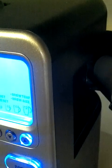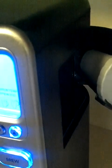What convinced me to buy it is because this little compartment here has a storage for the K-Cups, which, if you buy your own coffee like Dunkin' Donuts or Starbucks or any other brand that you may like, or tea, you can put it in there and save on your K-Cups. And they also came with this little spoon and the drip tray, which you can remove.